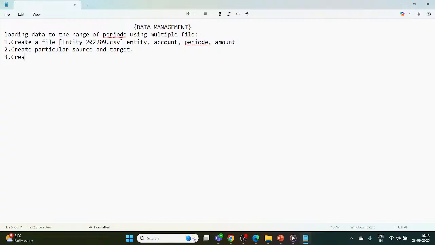Sorry, we will create the import format.